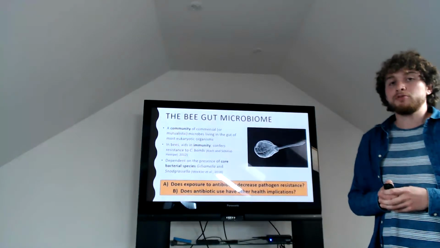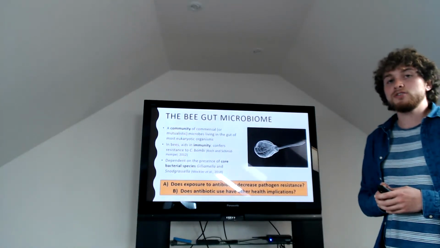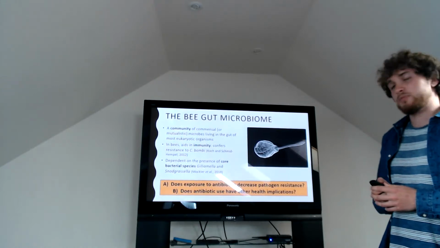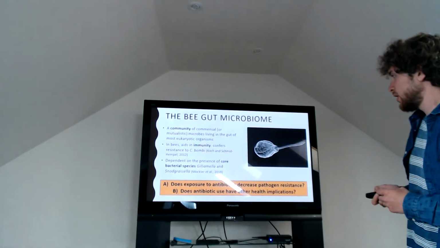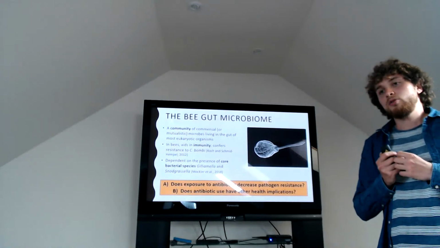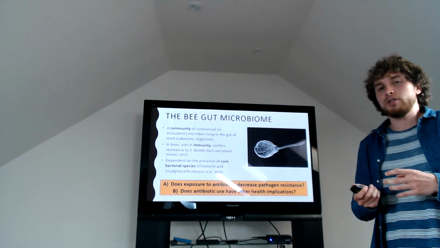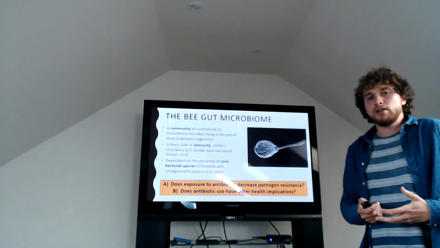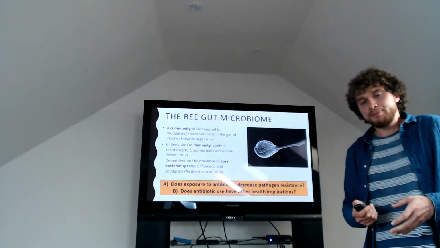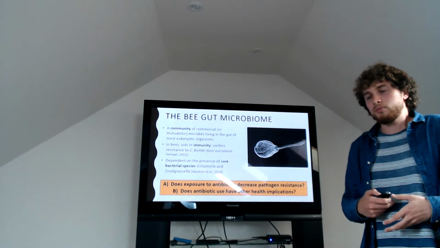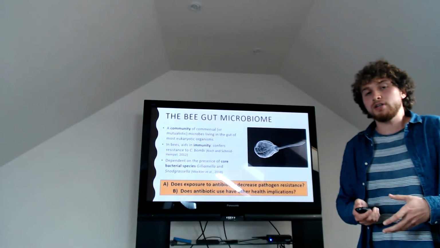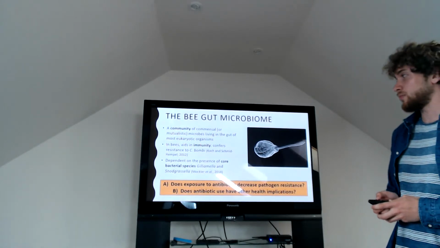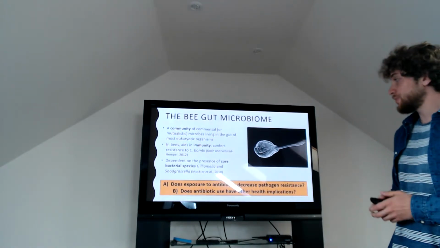In particular, it confers resistance to Cryptidia bombi, which we were just talking about. But it's dependent on certain particular species. And when you are exposed to antibiotics, for those of you that don't know, it basically flushes out everything inside you. It's a very powerful chemical that will kill a lot of what lives in your gut, in your tummy. So this is exactly the same concept for bees.